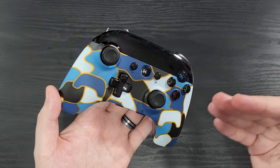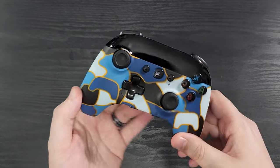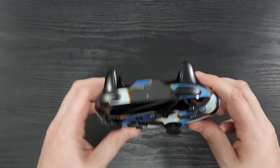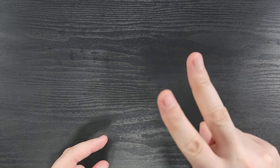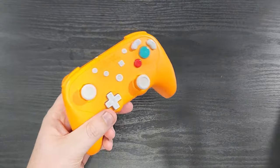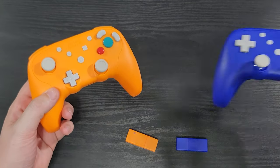The only thing is, I don't know how long these will last. So that's my only issue there. Which brings me to the next ones. Yes, ones, because there's two variations of them. I'm going to show you, I did a video of them before, and we've got the Retro Fighters, the Battler GC, and the Blade GC.